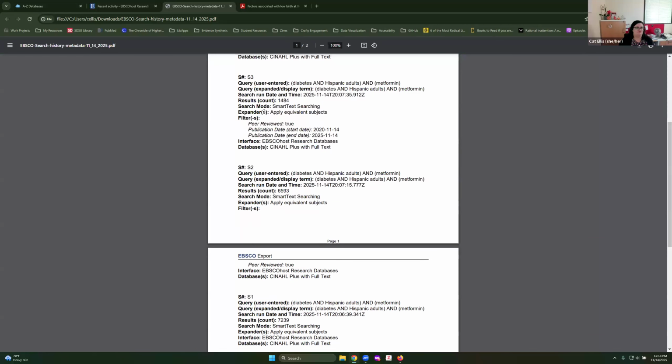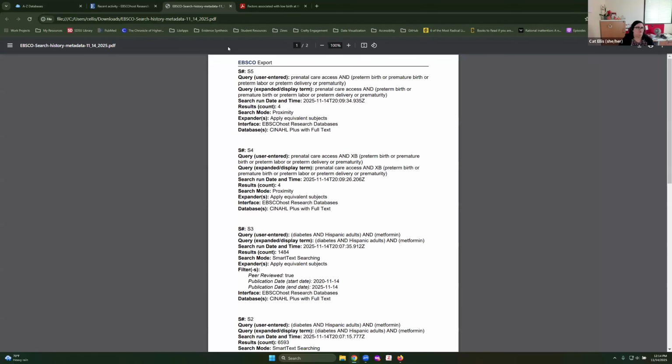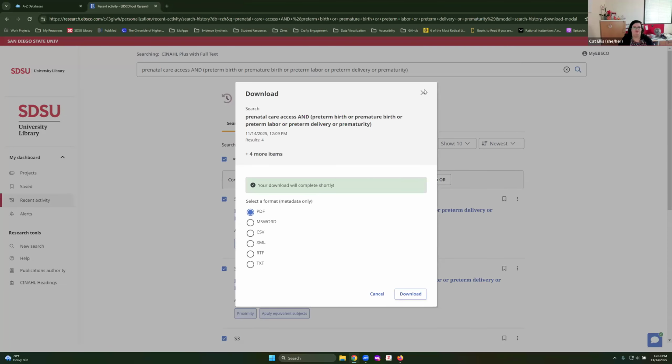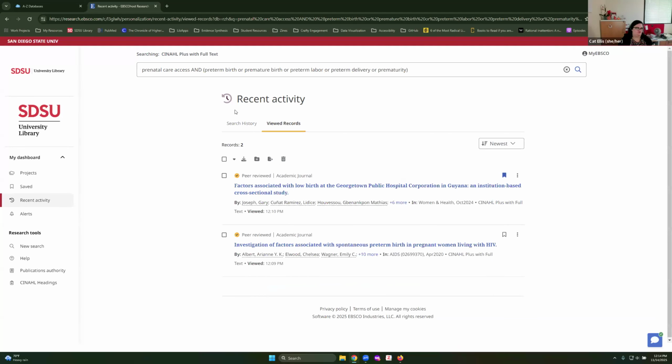It's just going to give you all of the information about what was searched, how many results, when, what you searched in terms of the databases. And this is true of not just CINAHL, but any other EBSCO database that we have, like PsycInfo, for instance. Okay. Now also find the records that you viewed, so the various articles or whatnot that you've looked at.